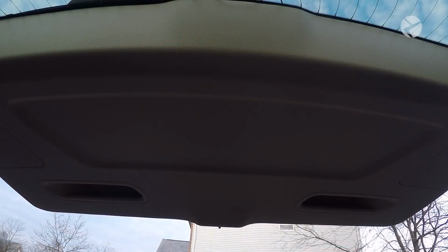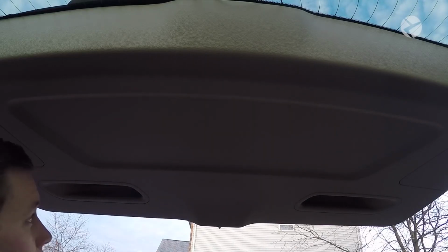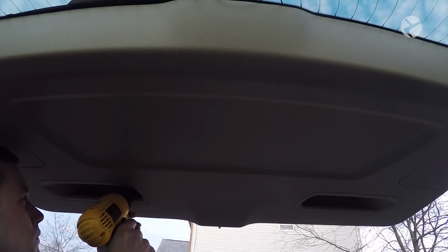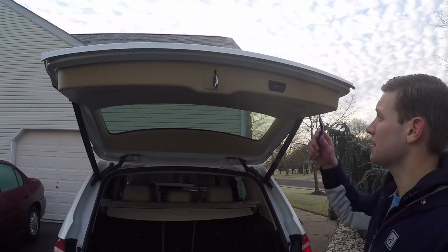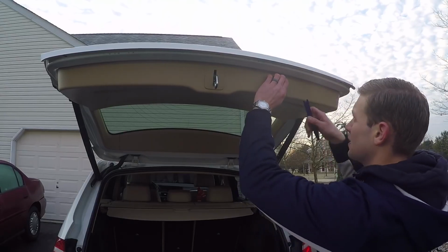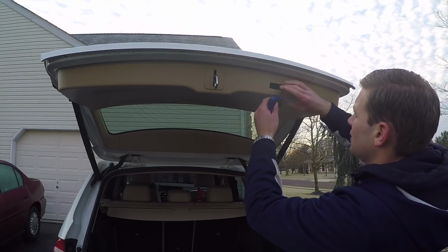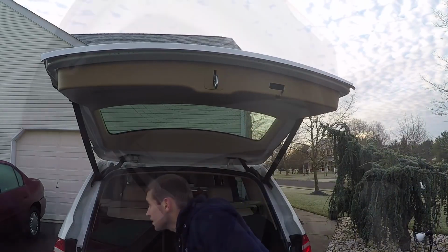Now what you want to do is remove the two Torx screws. These are T20, so just remove this one and then this one. If the car has the power tailgate feature, take your BeamerTech trim tool and gently go in here and pry up along the sides, pull that out, and disconnect that connection and set this button aside.